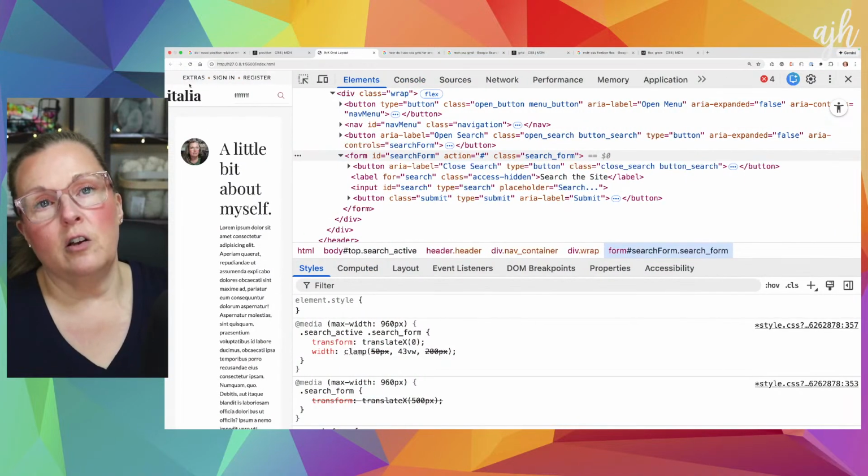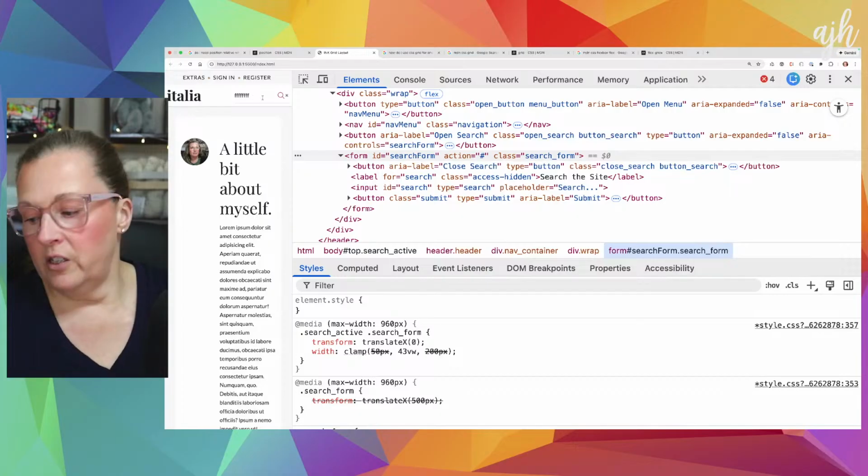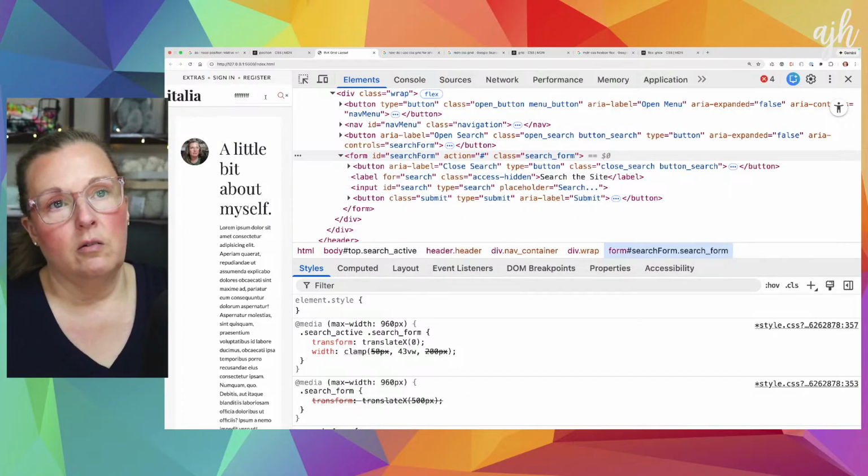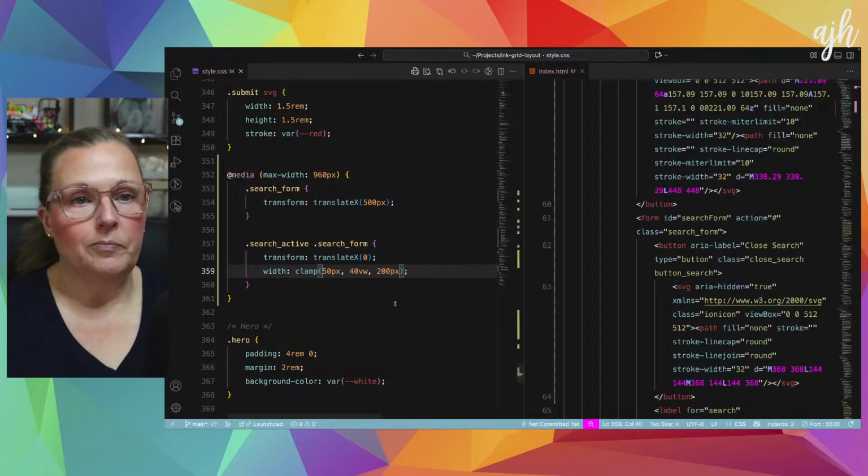I think we have to clamp our logo a little tighter to give our search input a little more room.